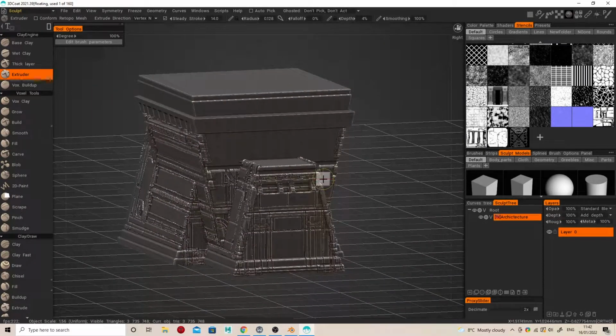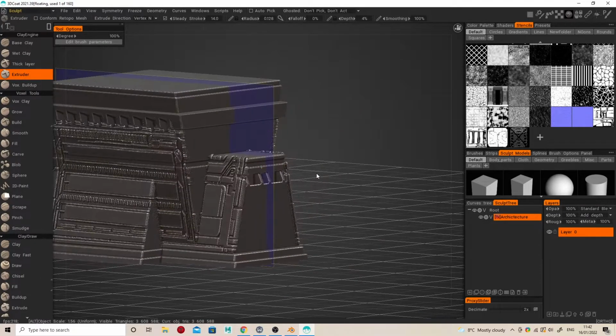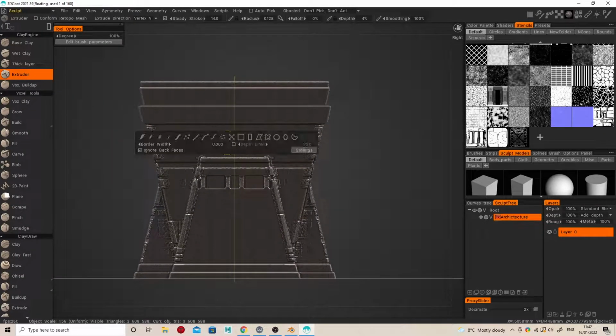But you can see what happens, how you just get all this detail for free instantly. When I'm using the symmetry mode, I can just apply it to one side, and it will automatically happen to the other side.